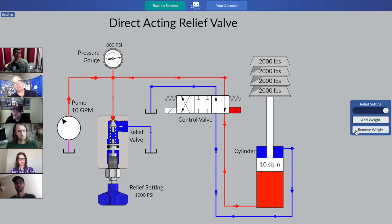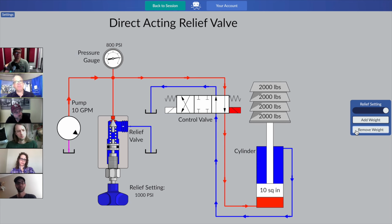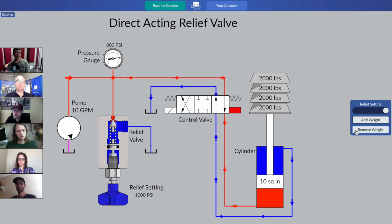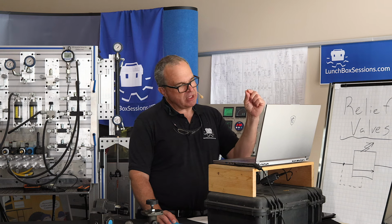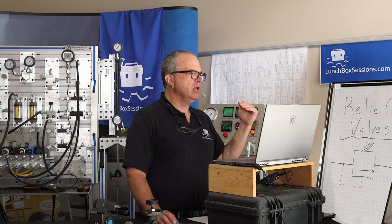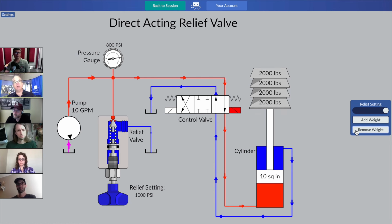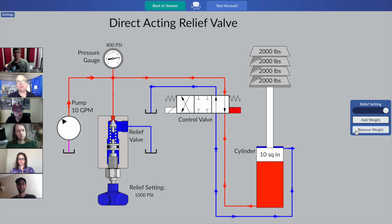So what you've observed is that when you're working with just one poppet and one spring, that type of relief valve has to be able to stretch back. That poppet has to be able to compress back against that spring over a band of pressures until it's open wide enough to take that pump's full flow. And what we've discovered is that the cracking pressure, which is the point at which that poppet just backs away and starts to divide some of our pump's flow, it's getting into that relief action area, starts at a pressure well below the maximum system pressure that we were worried about. The maximum system pressure we were worried about was 1,000 psi, but here we are somewhere around 800 psi, and we're already cracked open.